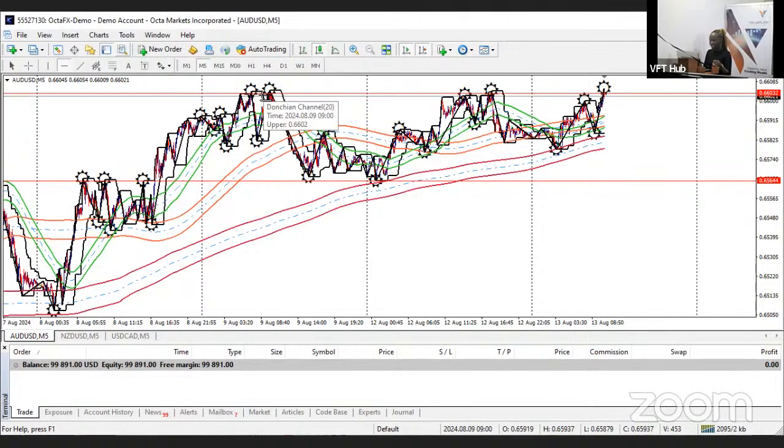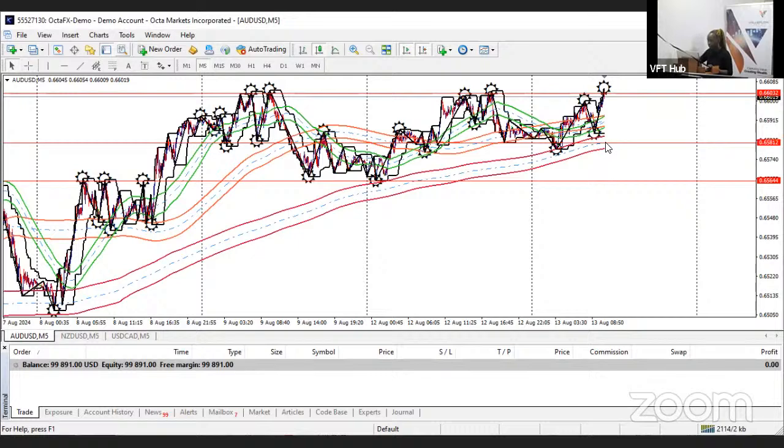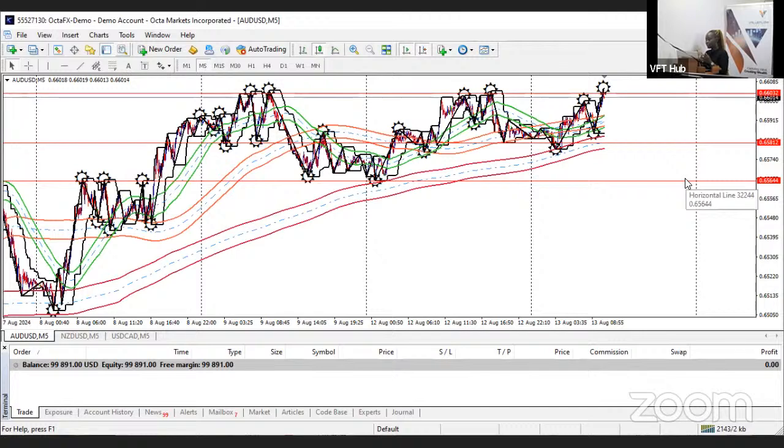Another place that I see AUD/USD finding support is inside this red trend here. So there are 2 levels I'm looking out for AUD/USD finding support. First one is 0.65812, and the second one is 0.65644. So please take note of these levels. We're going to wait for price to get here. If price gets here, it gives us entry patterns for buy confirmation. We're going to be buying AUD/USD. If it doesn't and it breaks below this level, the next part we're looking at for support is 0.65644.